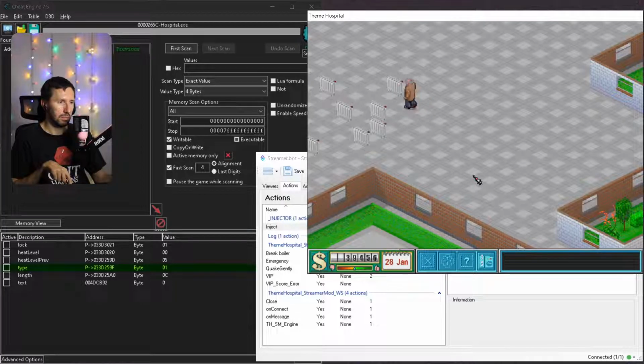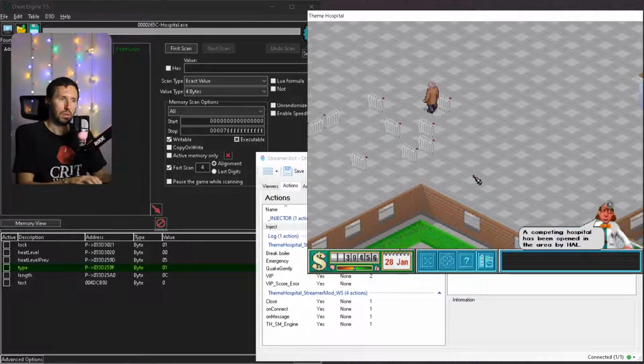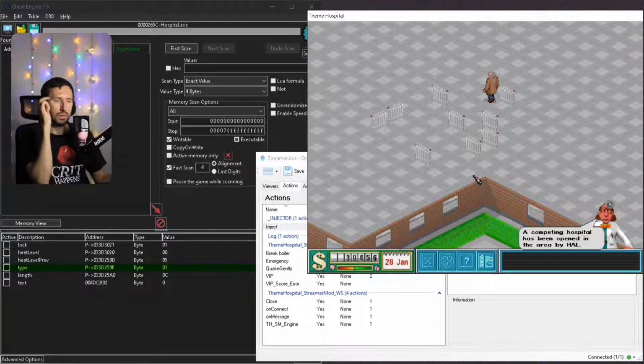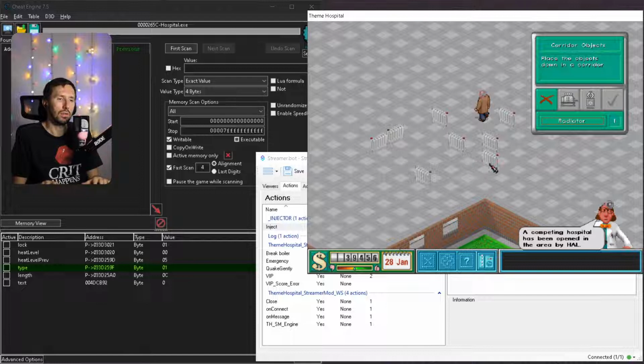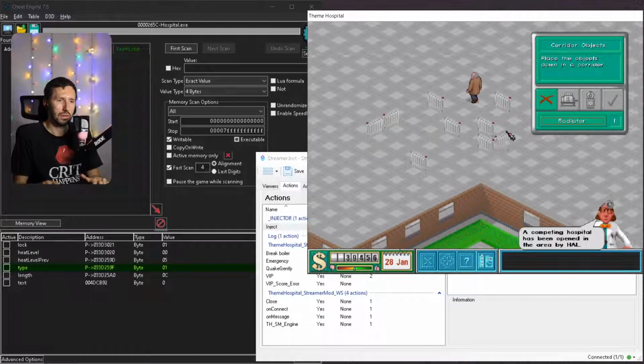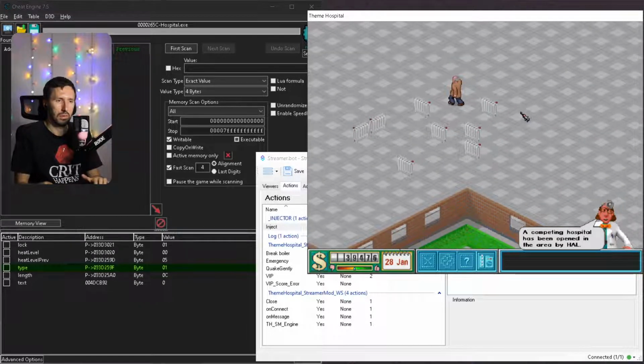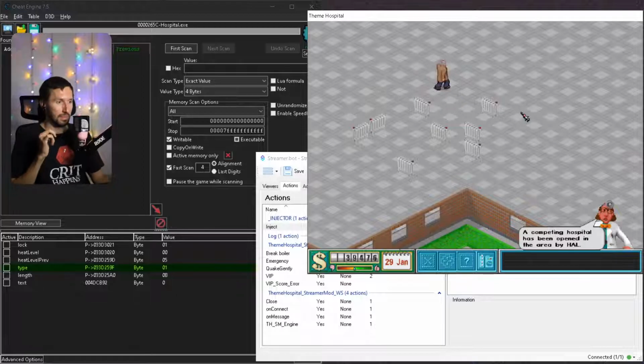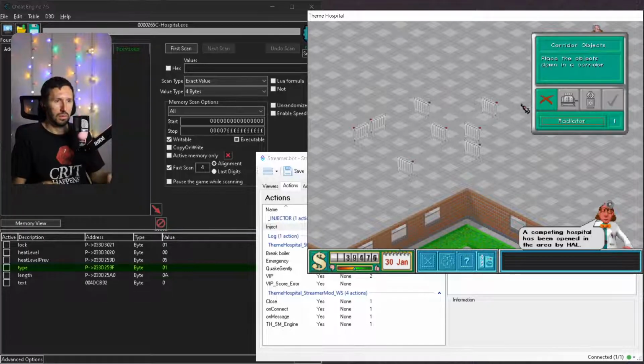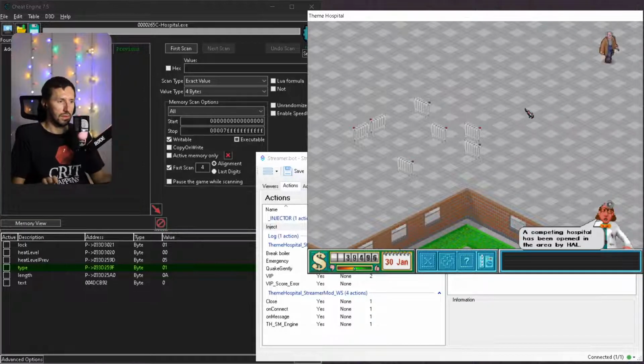Now it will be... No? 1, 2, 3, 4, 5, 6, 7, 8, 9. Okay, I got too many radiators. There must be less than 8. 8. 6.